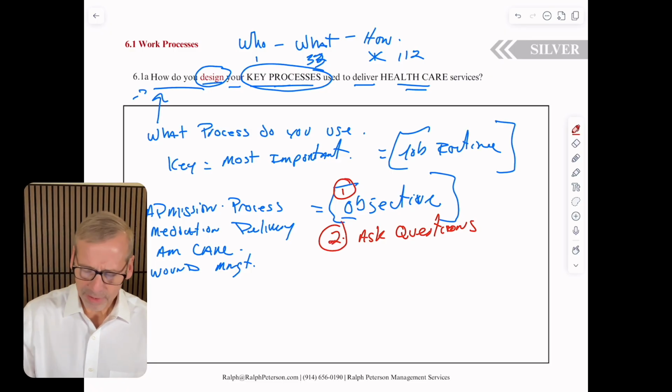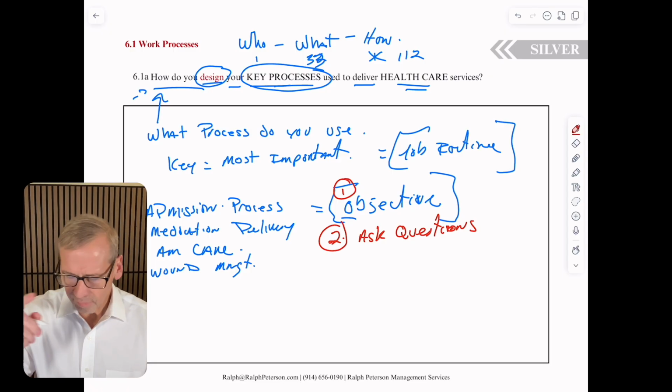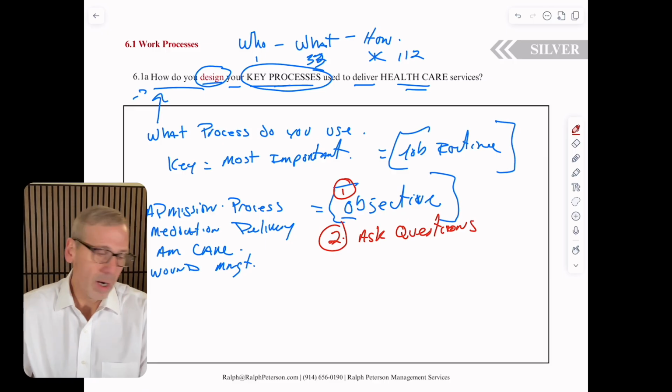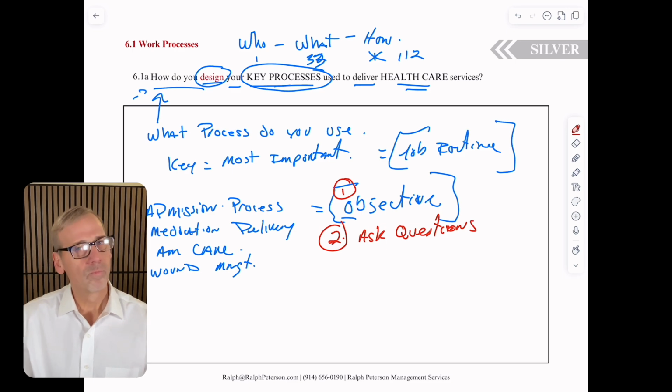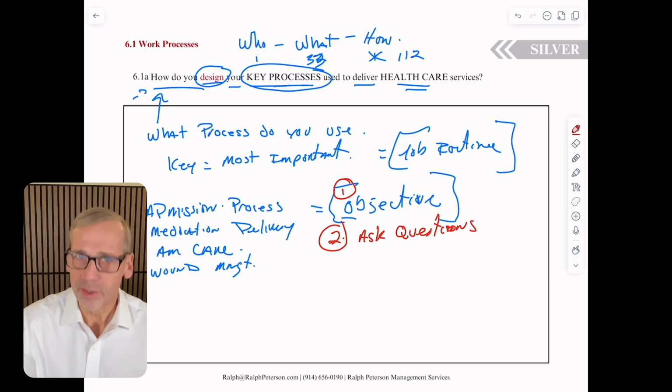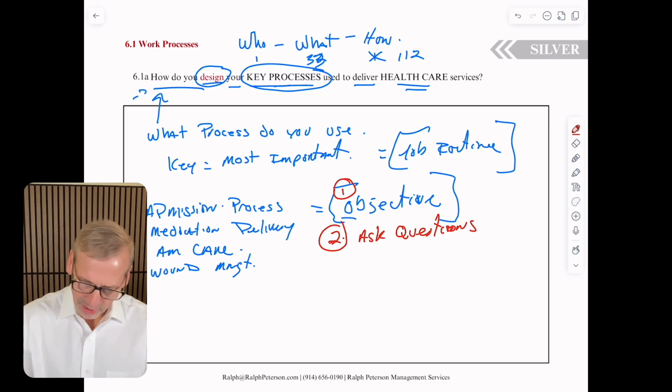If I come up with the objective and you're like, hey, I want you to give showers, I'm going to start asking a lot of questions. I'm like, all right, I'll give showers. To anybody? I mean, you want me to just grab a CNA off the unit or an LNA? Start giving a shower to my favorite people? Or who do you want me to give a shower to? I'm going to ask who.